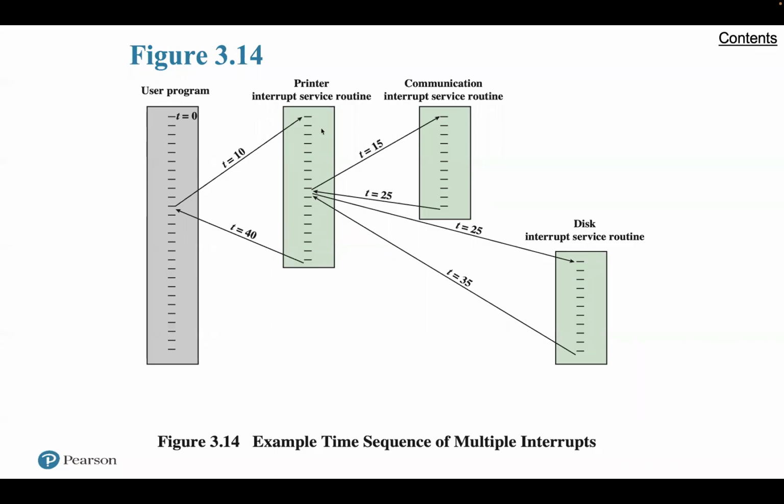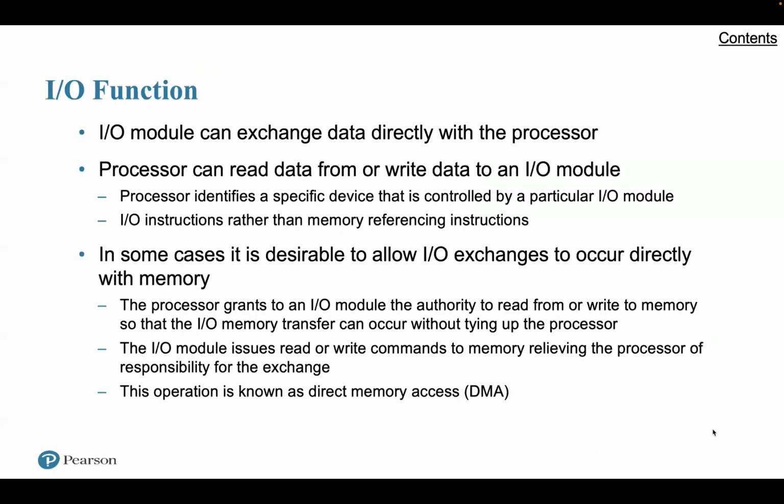So we see the printer doesn't interrupt, and during the printing cycle, we get an interrupt. And so you can be pausing the printer to handle a communication interrupt. And right after that, we get another interrupt for a disk service routine, and then go back and finish the printer. So thus we can be seeing that we end up having a little bit of a delay, say 10 seconds or so for the communication, and another 10 seconds for the disk operation, and then we can return back for this completion at the end. Okay, well, let's continue on now.